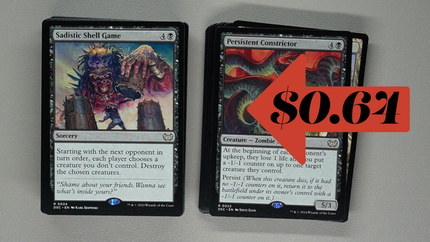So next one is Sadistic Shell Game for a black and four generic. This is a sorcery. Starting with the next opponent in turn order, each player chooses a creature you don't control. Destroy the chosen creatures. So your opponents get to choose first, and then at the end you get to choose a creature, and all of the chosen creatures are destroyed.